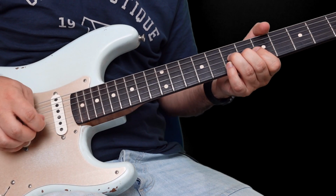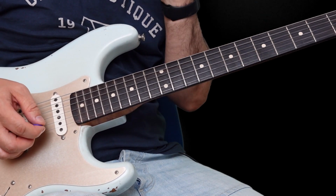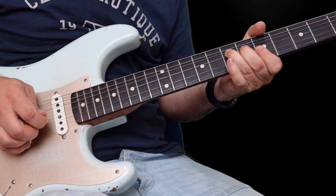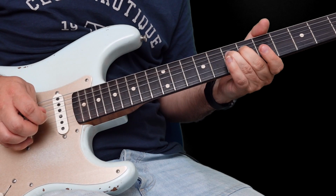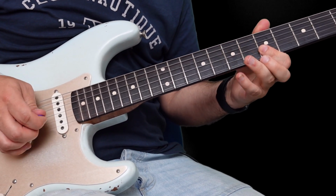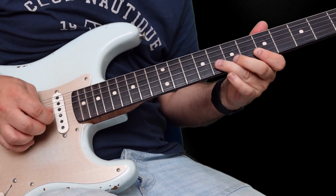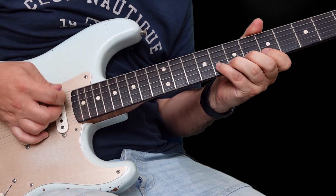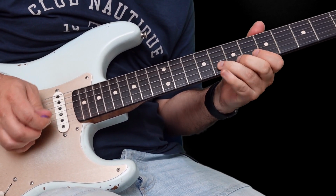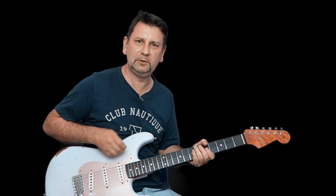It's just do it slow, but keep it in time for the first one. So here we go. So there we go. There are the 3 licks.